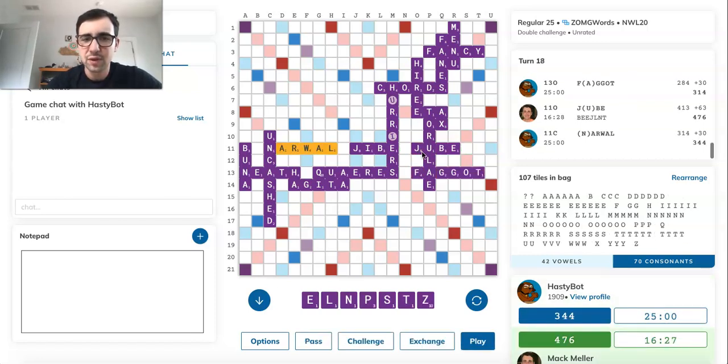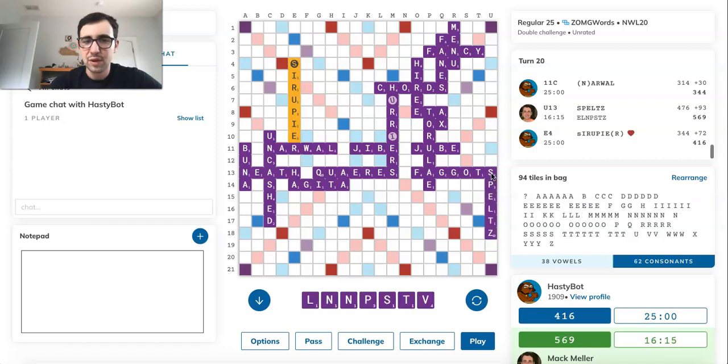Definitely not over. Alright, I think he's drawing pretty badly. And now I'm going to play Spelts for... That's going to be almost 100. That's 93. So I'm really liking my chances now. But let's see. Okay, so the bot... Yeah, this isn't over yet, guys. The bot bingoes with syrup here, and we have no vowels. I guess I'm probably... I mean, I'm still up 150, so I'm in very good shape.